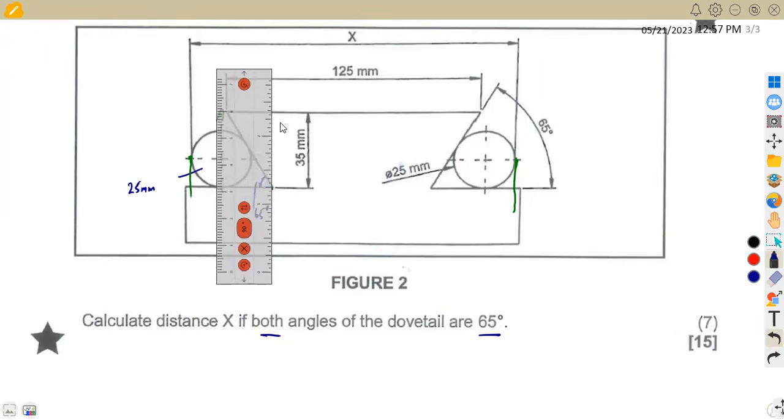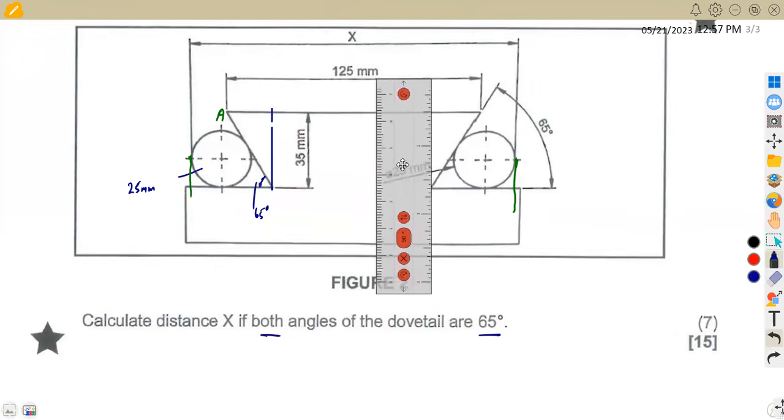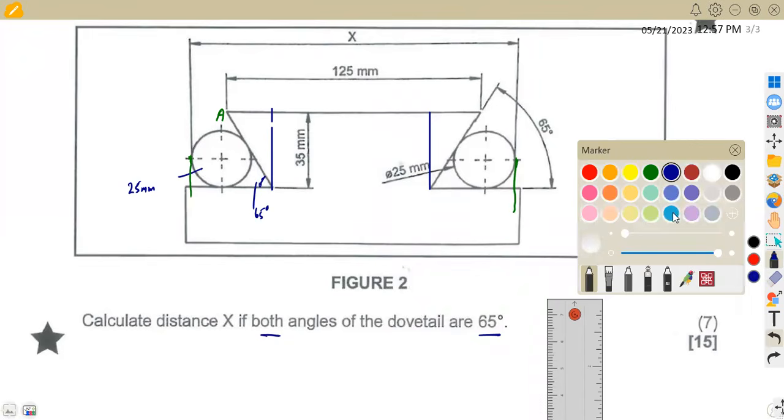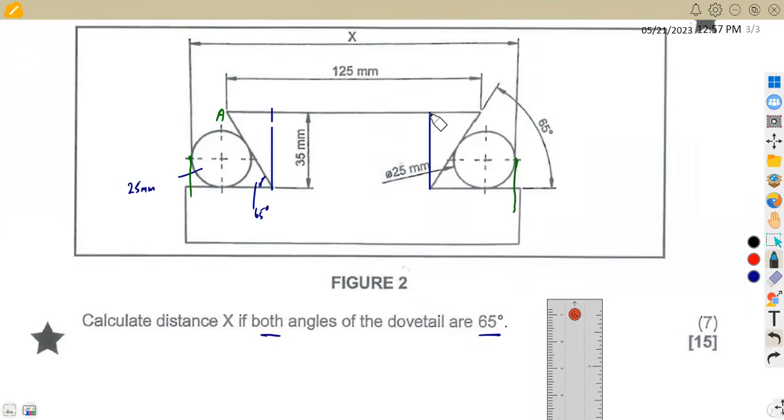Okay, so let's have our B at this point, which is the same as from this point to the end here. I did this question another way, so I'm going to explain it again. These two are actually the same: from this point to this point is the same distance as from this point to this point.